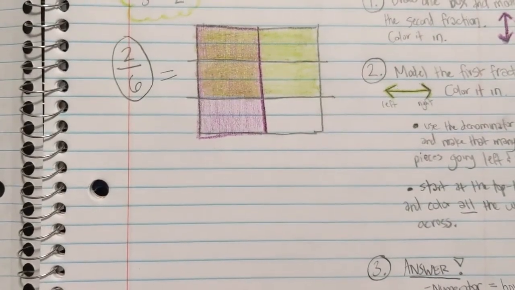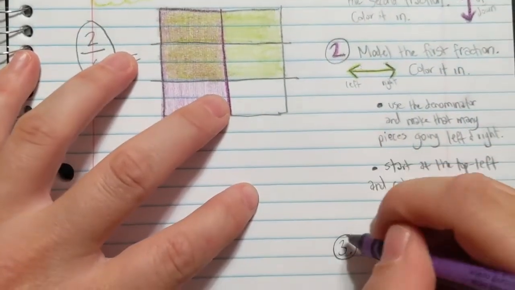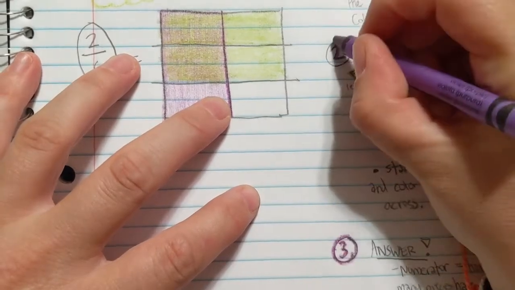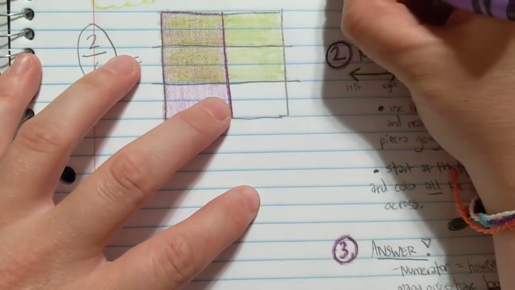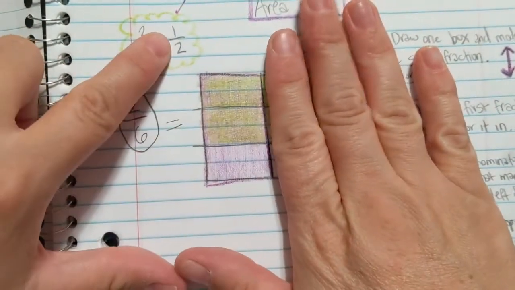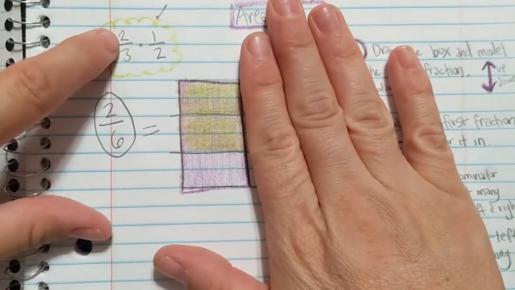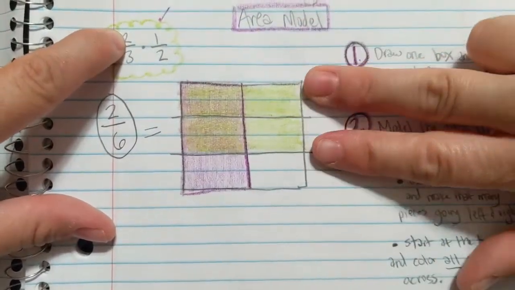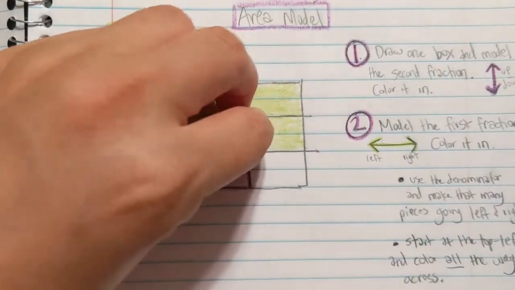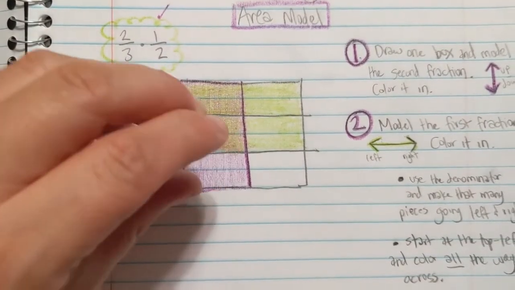I actually really like, oh, let's use purple to number these. I actually really like the area model. I don't always love using the area model, but when you're multiplying a fraction by a fraction, I actually think it's really cool to show. So the purple was just having half, right? French fry standing up, going up and down. The 2/3 is showing going left and right. So I'm taking 2/3 of the half. And that's what I would get out of it, is that mucky brown color. So I would get 2, but what size pieces were they now?